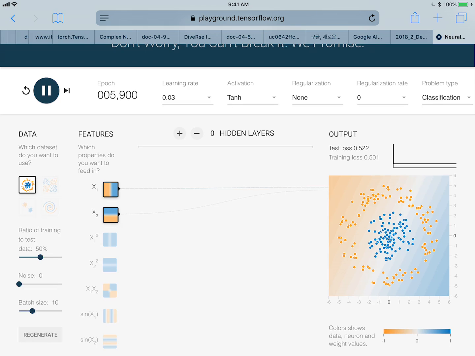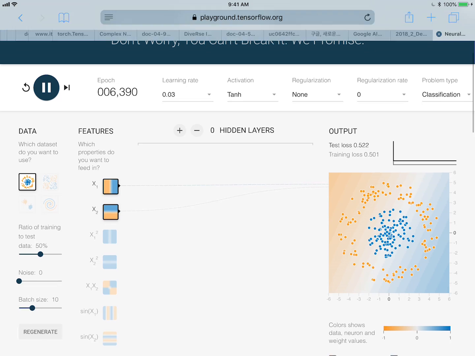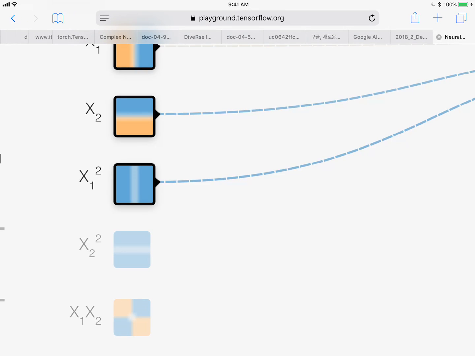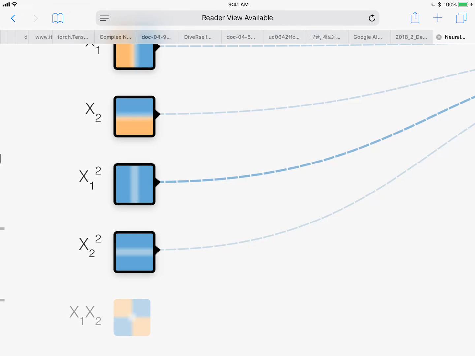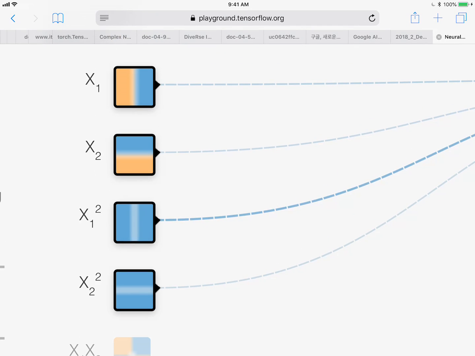So if someone remembers how we handled this kind of problem while still using linear classifiers, so that we can handle nonlinear decision boundaries, we can use feature augmentation, adding additional features computed from the original features. So for example, if we add two more, which are just converted versions of the input features, it's simply height squared and weight squared.